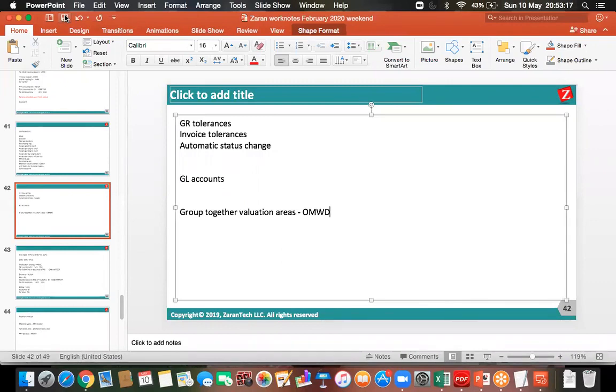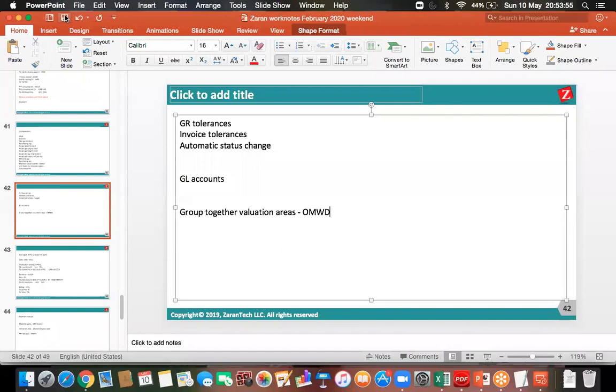Fine. Now, what if I have 10 plants? In all those other plants also, I'm doing valuation. So for each plant, if I'm creating 50 GL accounts, in 10 plants, 50 into 10, 500. What if I have 20 plants? Again 20 into 50, 1000. Which becomes tedious for anyone to create these many GL accounts.